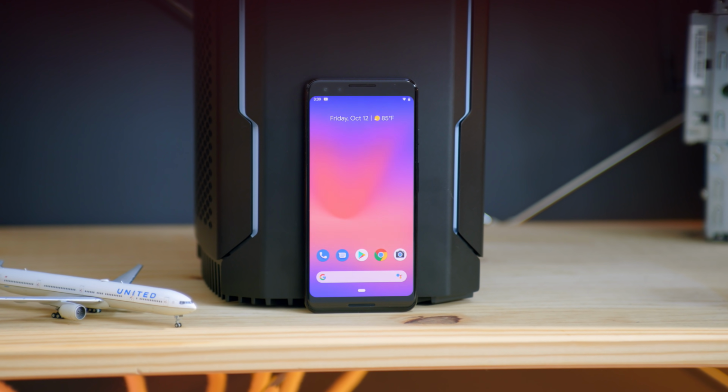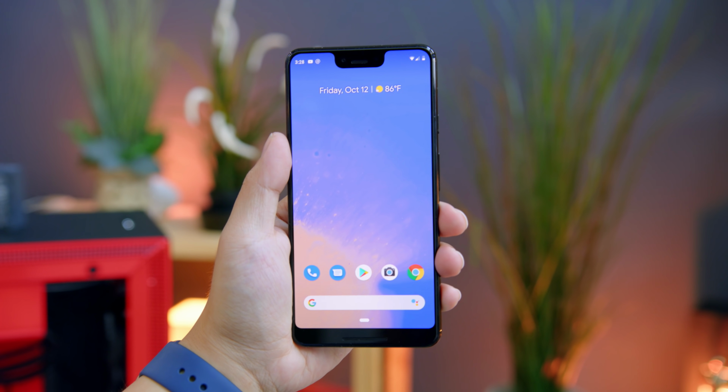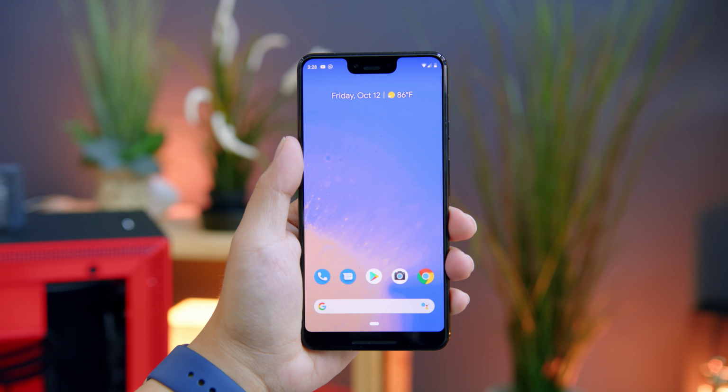Which brings us to the Pixel 3. So first of all, we have the standard Pixel 3, which does have a larger 5.5-inch display. Now this is, I believe, still an LG panel, but the gist of it is that while it is OLED, we don't have any of those same issues that we had last year. Color's very vibrant, it looks to be fairly accurate, and that also applies to the Pixel 3 XL. Of course, there's no overlooking the notch and the chin.